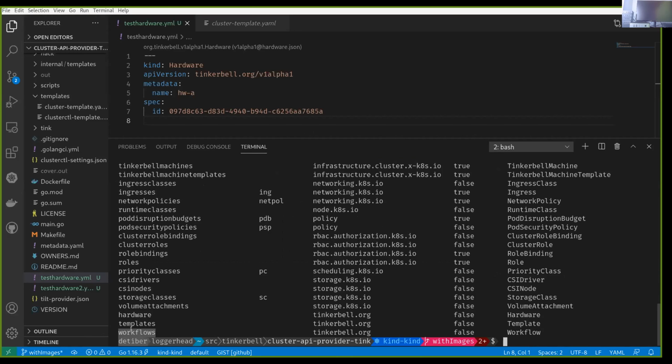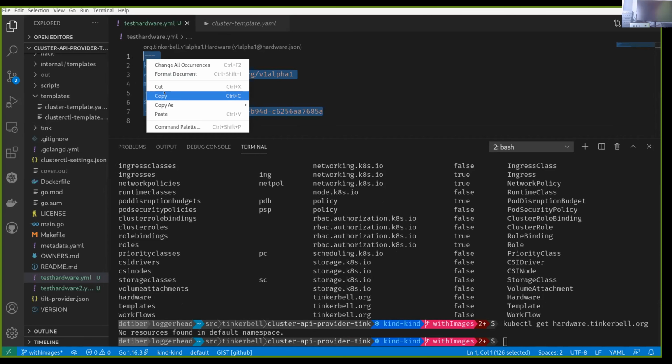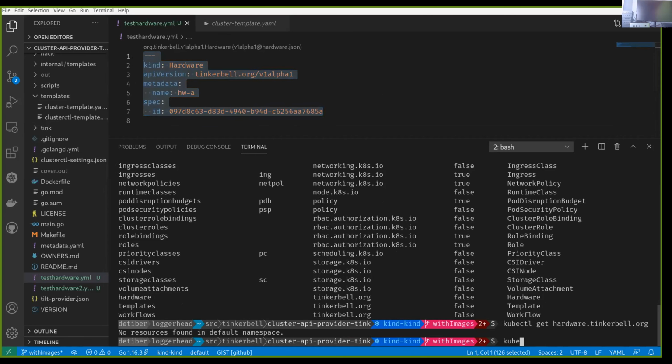And there's a couple of reasons for this. We built out what we're calling this shim layer to simplify the actual controller logic that we have for the Tinkerbell provider. But it also allows us to basically only let Cluster API access a subset of what's available in Tinkerbell. So if I did just kubectl get hardware here, we can see that there isn't anything in here by default. I need to actually specifically tell it what pieces of hardware I want to run. And I do that with this example right here. So let me just apply that real quick.